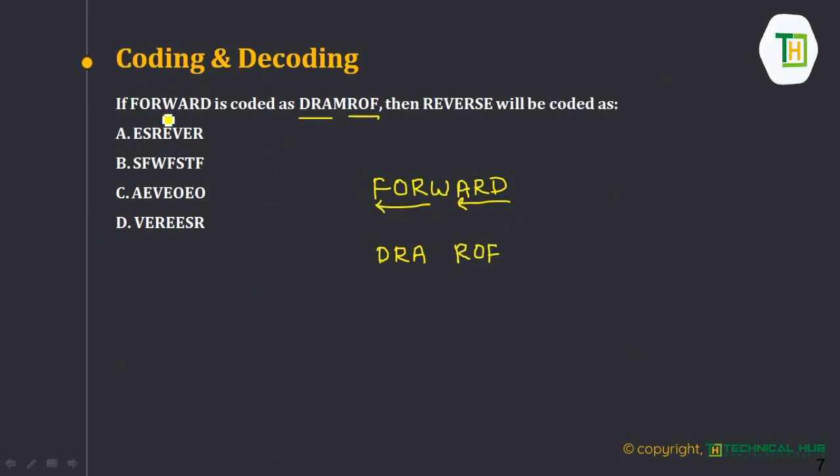Here, instead of W, they used M. W is the 23rd letter and M is the 13th. Can I say 23 minus 10, or something else? They just flipped the W and wrote it as M. They made it upside down, and that is why they have written M. So the middle letter was made upside down, and all the remaining letters they wrote in reverse order starting from the back side.